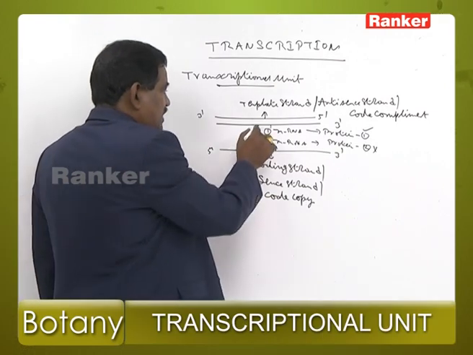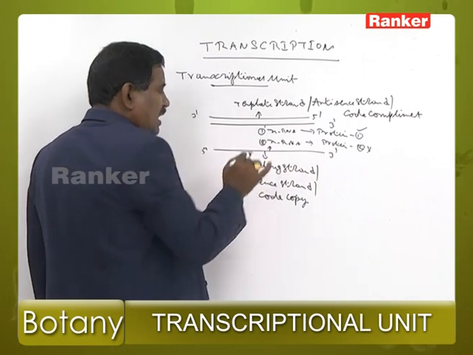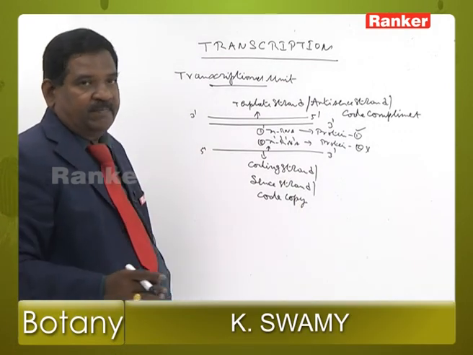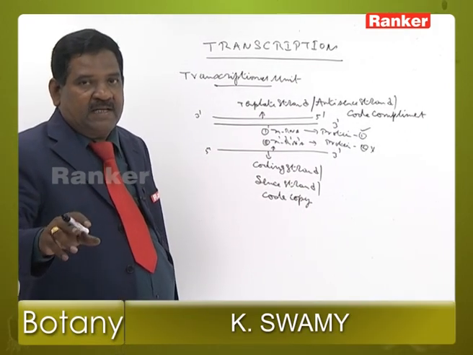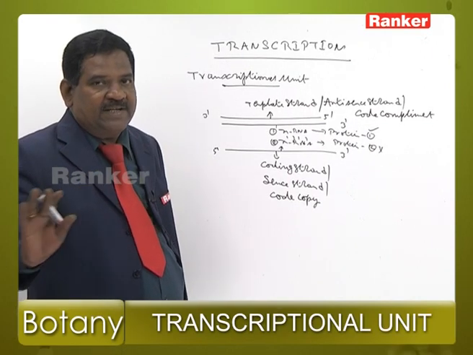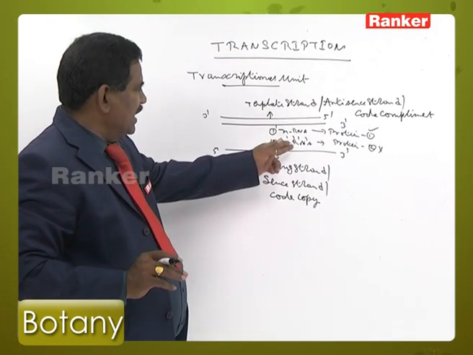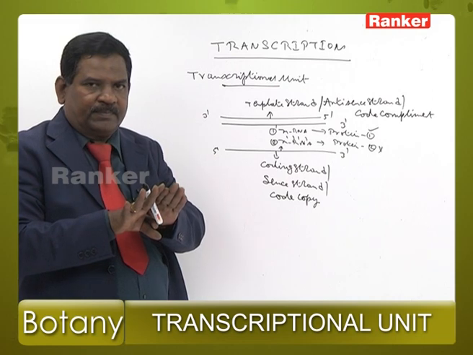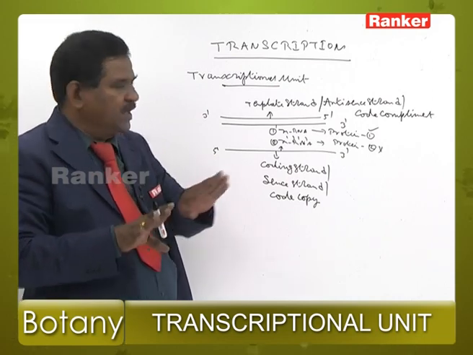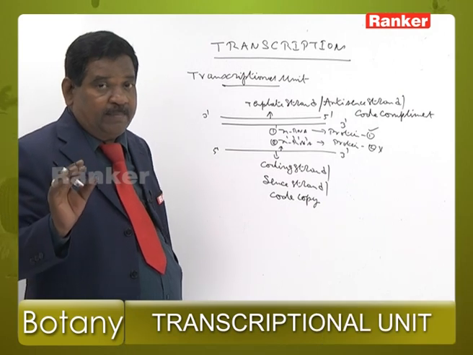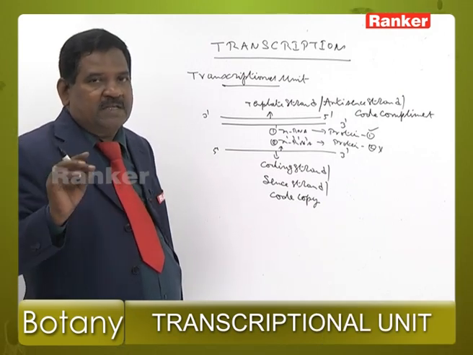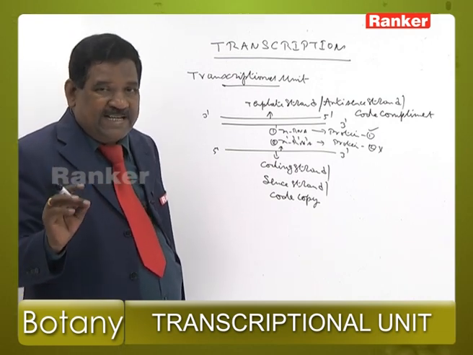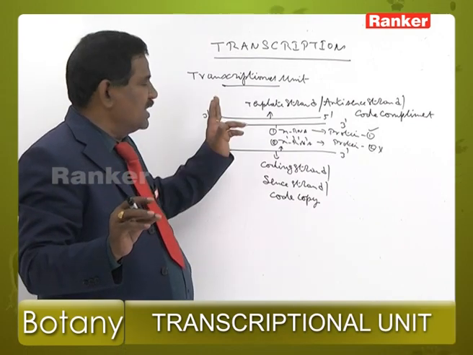Suppose it produces this mRNA and this is the other mRNA, both are complementary to one another. So double-stranded mRNA is formed. When double-stranded mRNA is formed, it is not involved in translation. The two RNAs produced by the two strands are automatically complementary to one another, so hydrogen bonds are formed and the two mRNAs become double-stranded mRNA. Double-stranded mRNA does not participate in translation at all. So protein synthesis stops. So these are the two disadvantages when the two strands are involved in transcription.